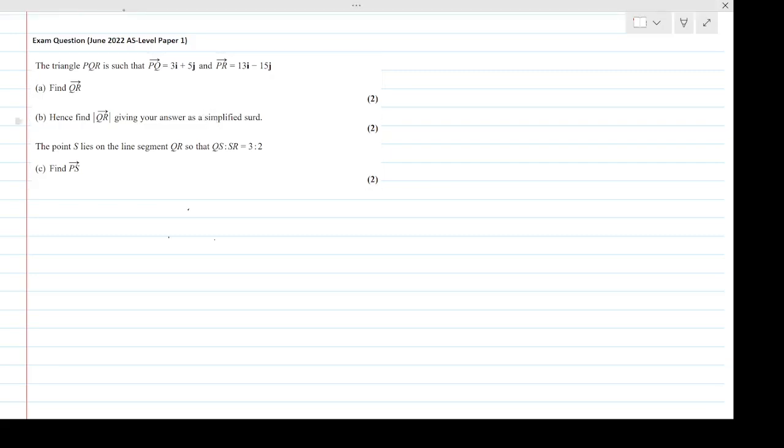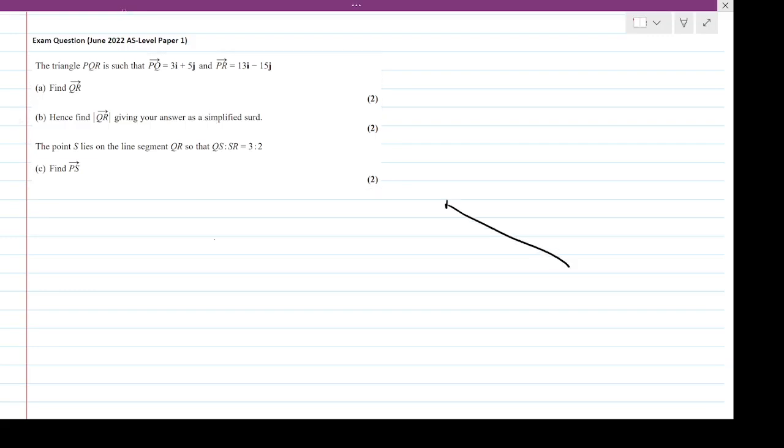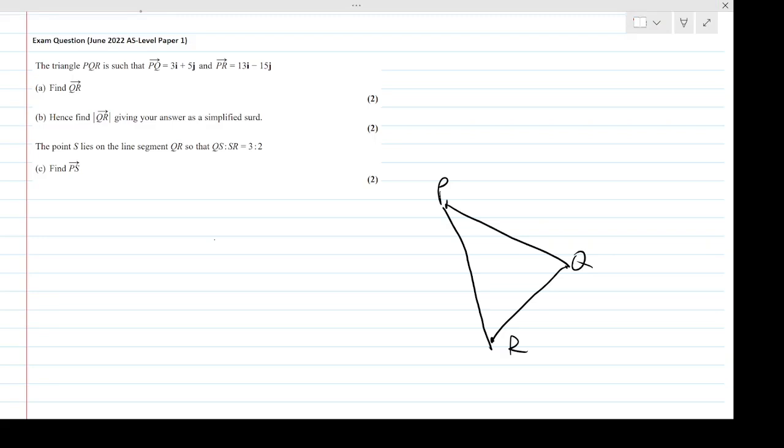Now, it's talking about a triangle. It's probably best to draw it. So the triangle has points P, Q, R. Let's just draw a generic triangle. There we are, that's my generic triangle. I'm not worried about how accurate it is or how oriented it is, just a rough idea of a triangle with my points. So PQ is that vector there, P to Q. I'm given that. I'm also given P to R, which is that vector there. I need to find Q to R, so that vector there. Right, okay.